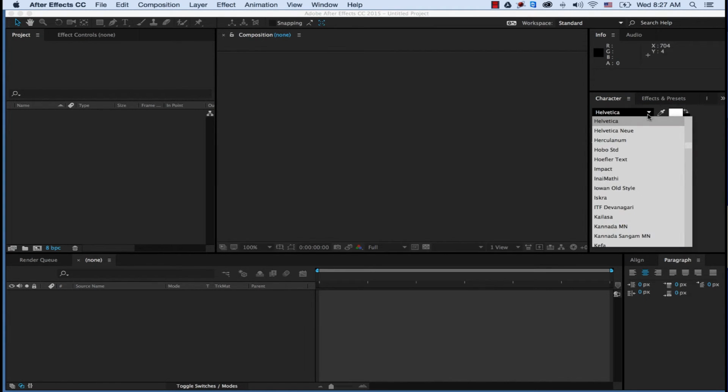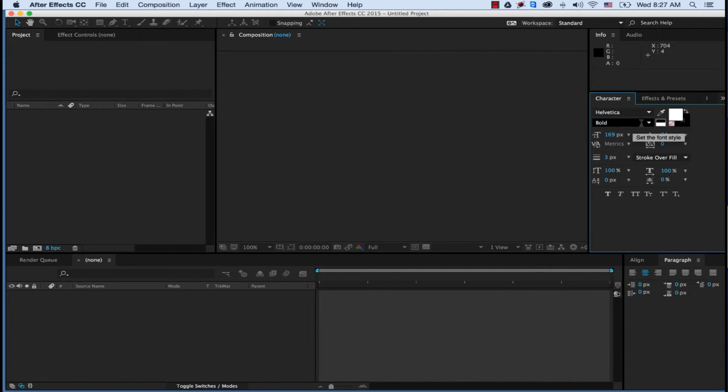The font that you might want to choose. We have a list of fonts that are on the system. So we can choose the font, the style of the font, whether it's going to be bold, italic, any number of variations there, and the size of the font. This palette here will help us work with that, and the color. If we want to add a stroke to it, we can do all of that from the character palette. Also, if we want to right align, center, or left align a line of text, we can do that down here, and that can be helpful also. So I just want to make mention of those two palettes being over here.